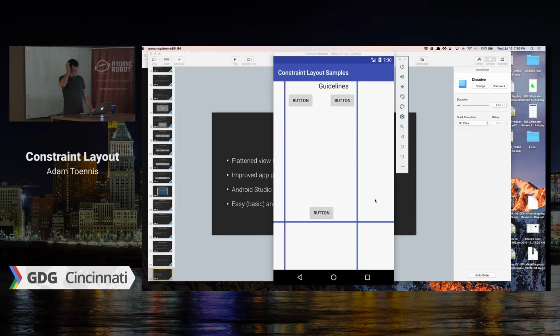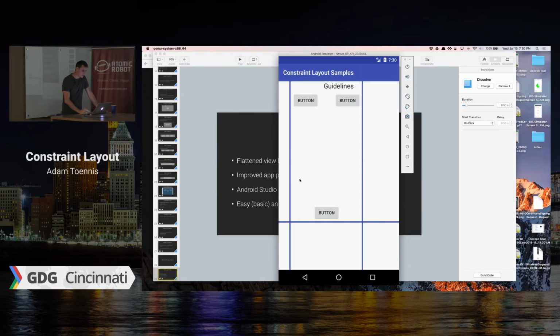Guidelines. So in the app here, I put a view on the actual app just to show you where the guidelines are. So you can see there's 2 vertical ones. I think there was the earlier question if you could have multiple. So there's 3 on here. You can have any number. So I put in 2 vertical ones. There's one here, and there's a horizontal guideline here. As you probably can guess, this button's constrained to this one, this one's constrained to this one, and this one's constrained to this one. This guideline text is just ignoring all the guidelines.